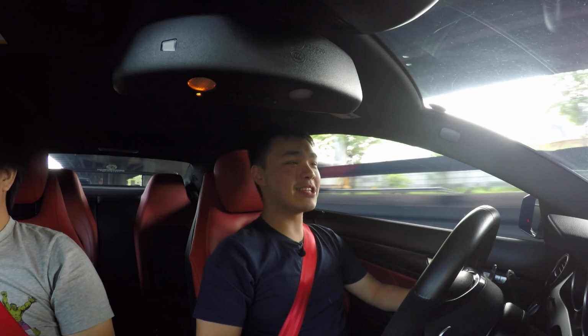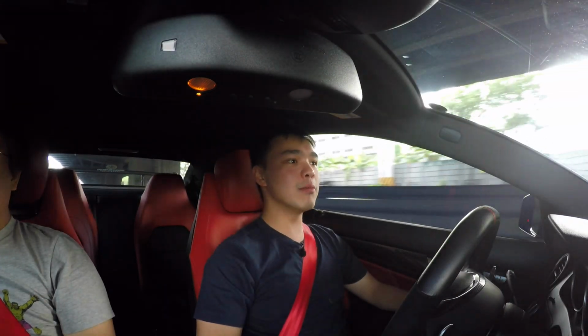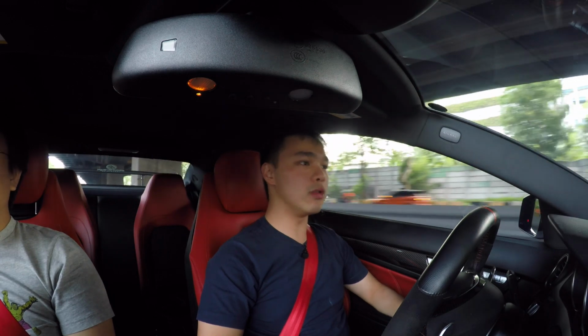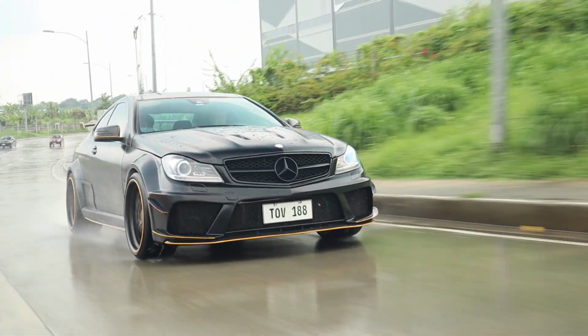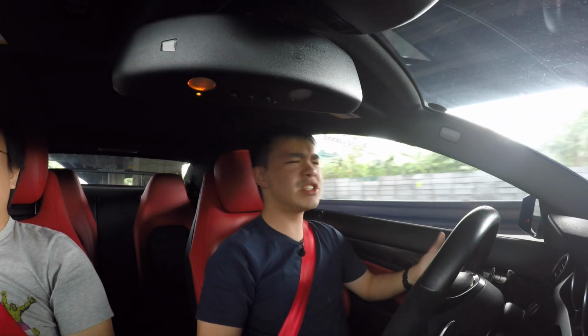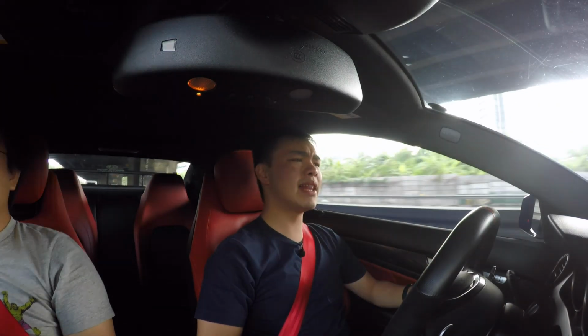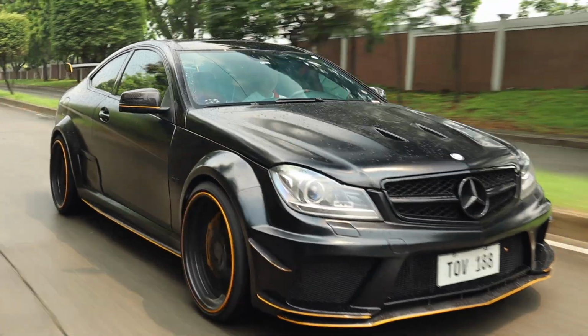So the other day, we took the C63 AMG to a private road that strangely looked like a highway, and we were able to do speeds that are generally illegal on the open road. And this car could easily do 300 kilometers per hour. And even when you're approaching the top speed of this car, it still remained incredibly planted. It remained incredibly straight. It's not scary in any way.